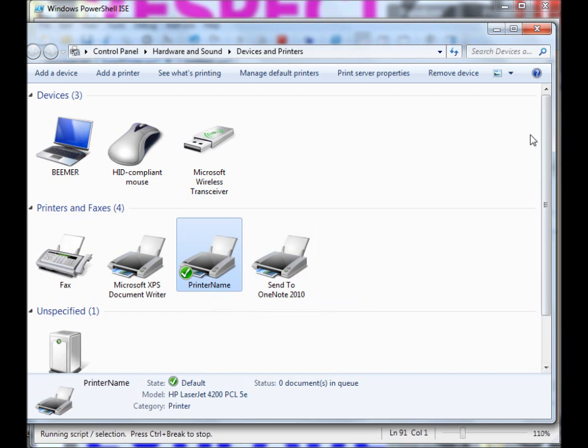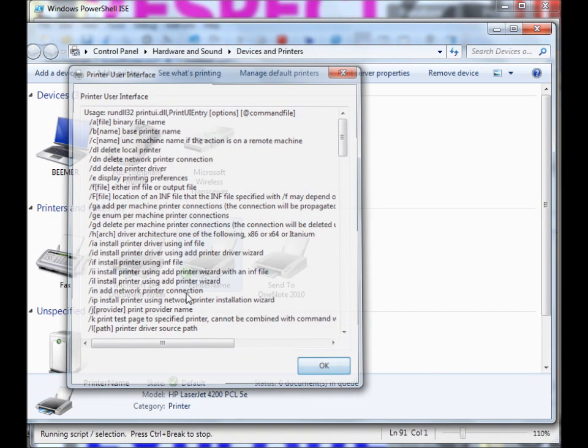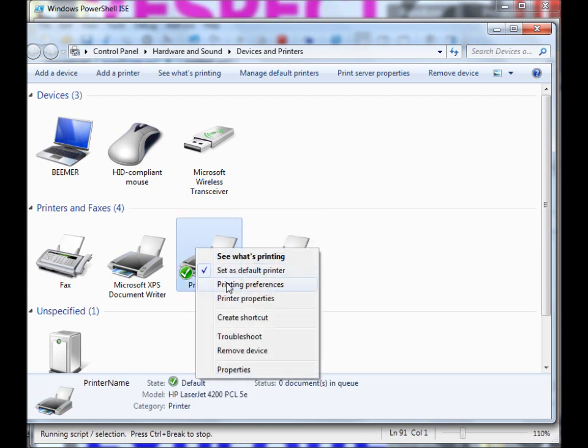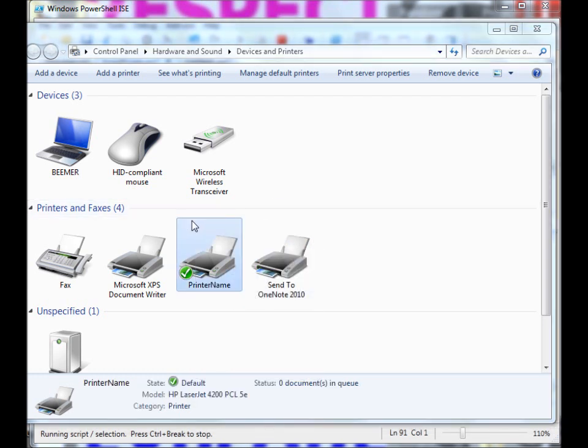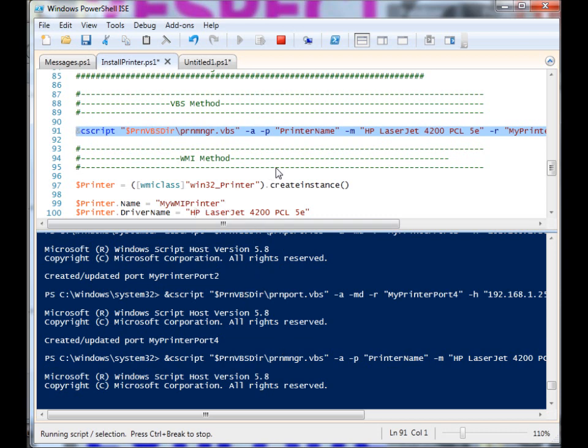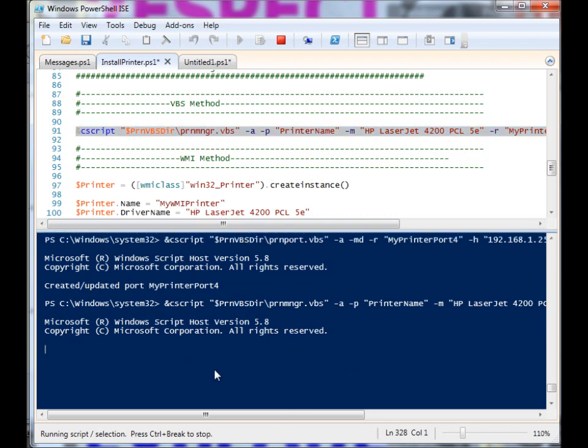So if I go to printer properties, whenever it decides to show up, this is print UI. Where are the properties? Show me the properties. Come on. I can handle properties. Give me the properties. Okay, it's not going to cooperate. And I don't like chopping my videos up, so we're just going to, oh, maybe it's not done. Now it's done.